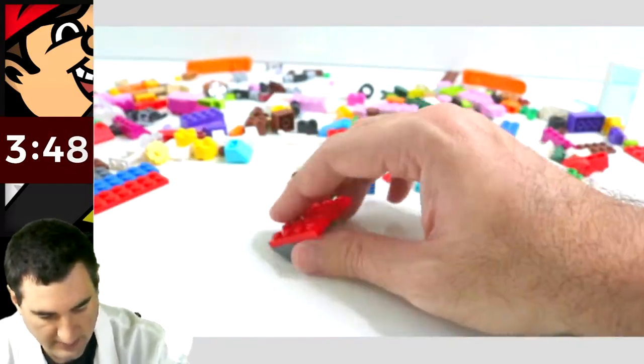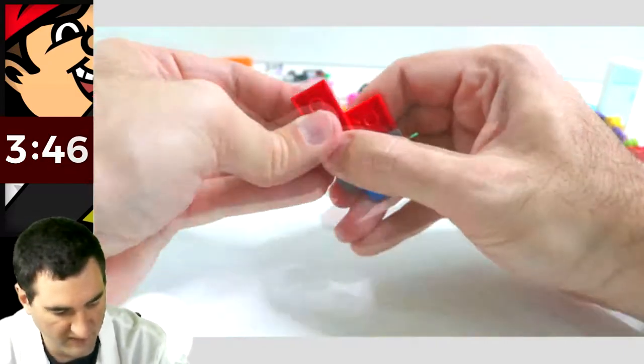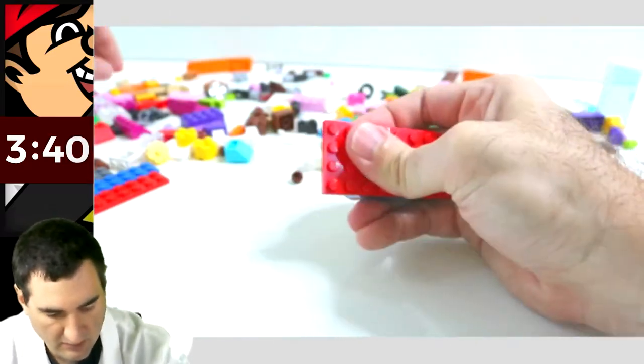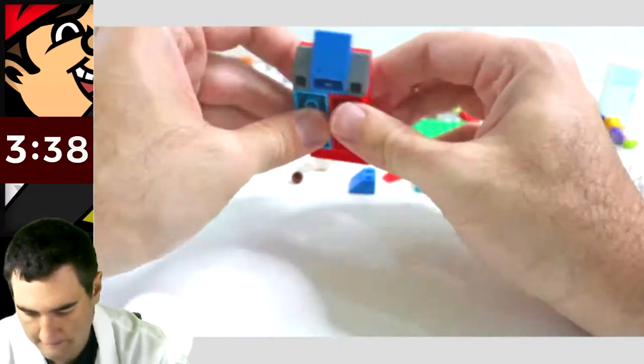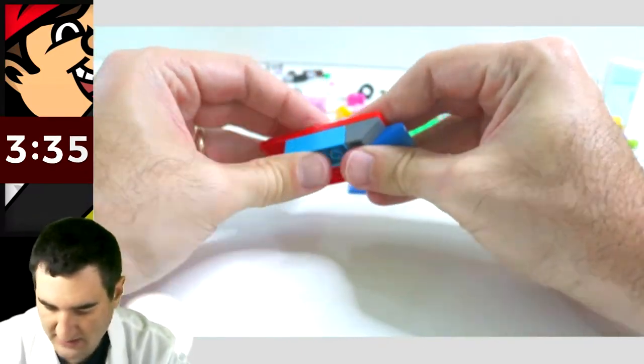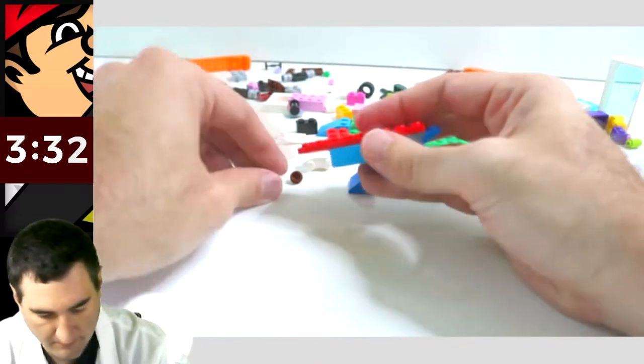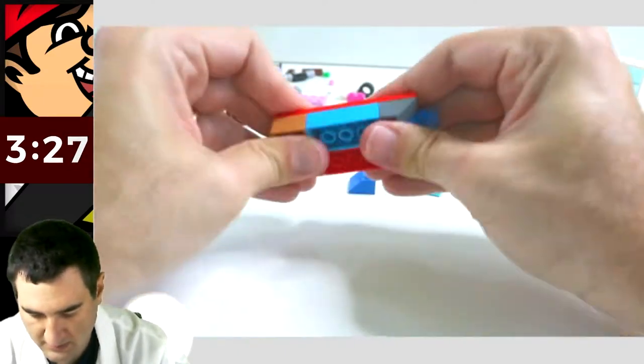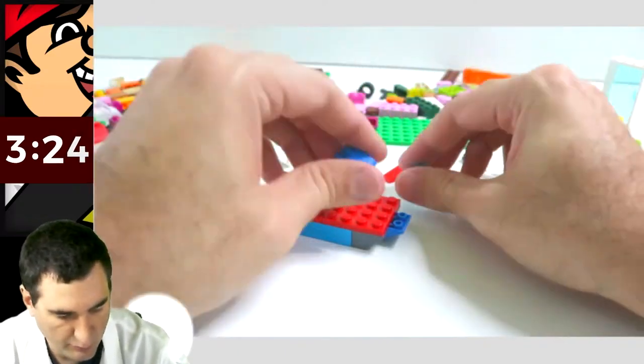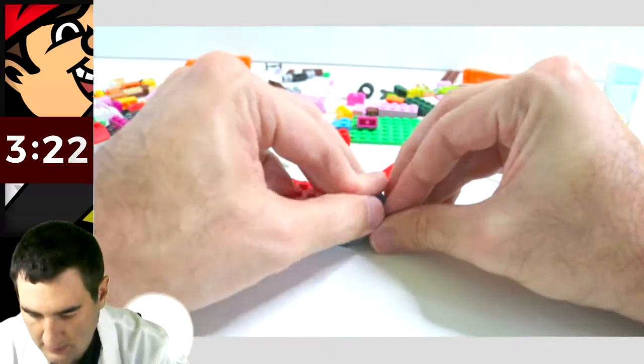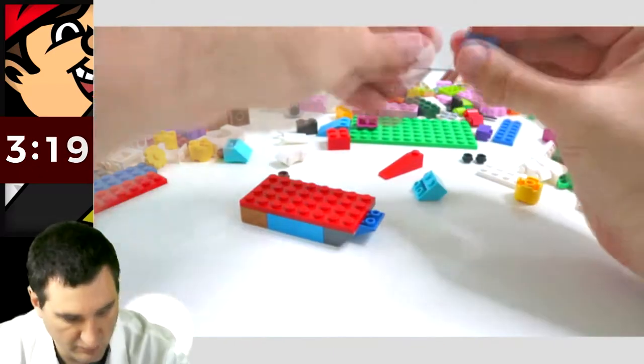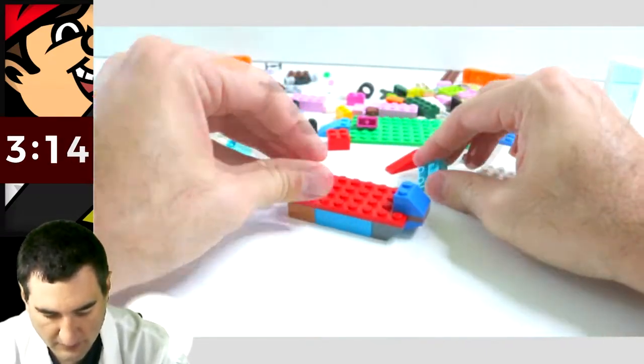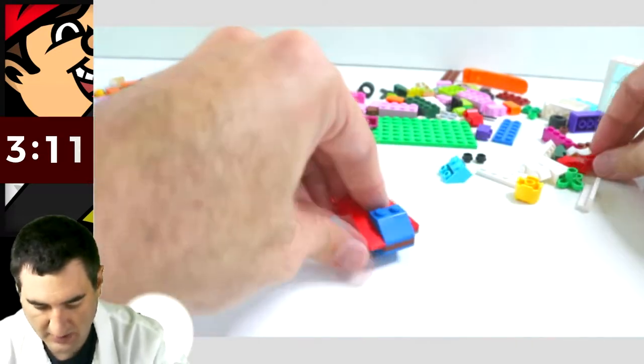One minute in. Holy cow, this timer goes so fast. So we're going to do that. We're going to have, we're going to use this side here for color matching. So then we got that. Now we need a little gap piece up front here. So brown works. So then we do a little bit of this maybe.